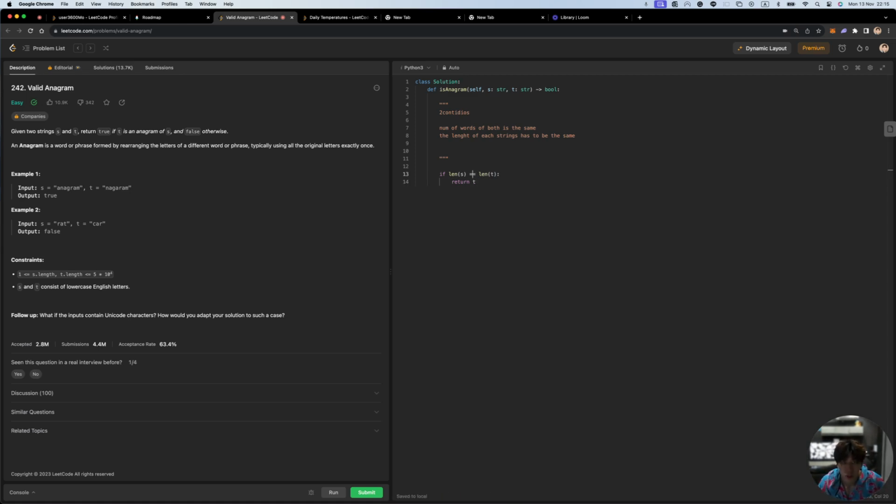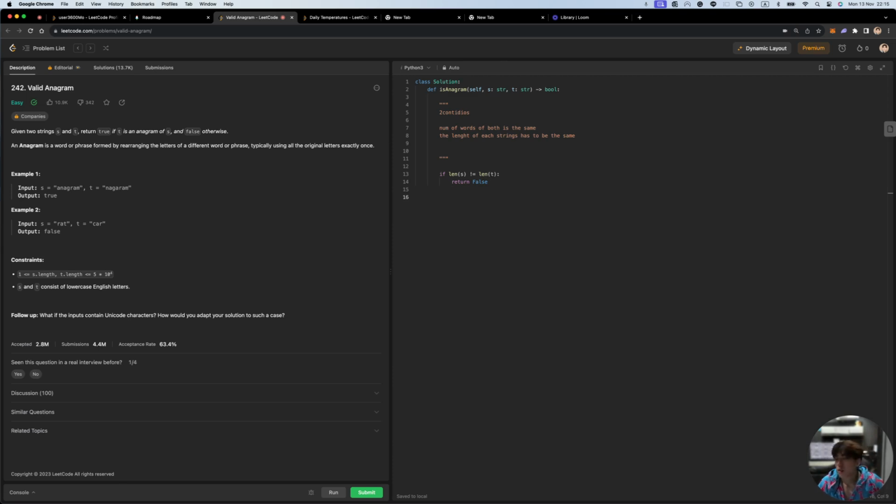Oh no, we should put not equal, because two strings can have the same length, but they can have different alphabets. So we have to put this condition instead. If the lengths are not equal, return false.